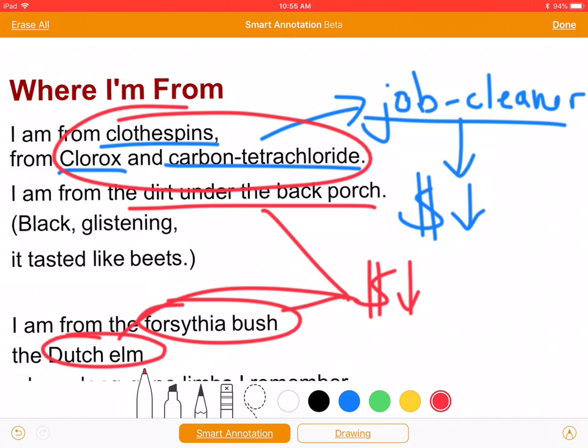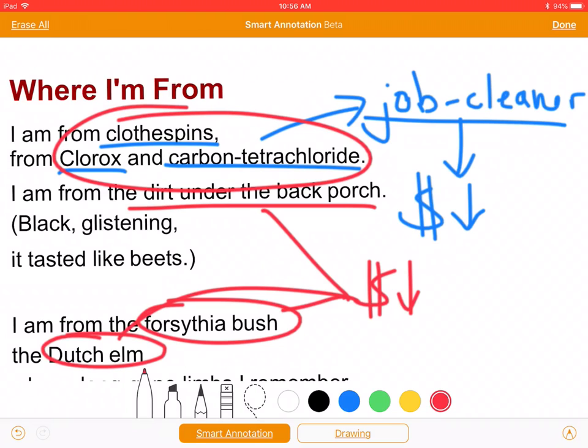So those are the two things that we were looking at that I think are going to help us write our own poems. And again, that's what types of things did this poet write about, and we're going to try to choose some of those same categories. And then what can we learn from the poem that's going to help us, and hopefully this example shows that you need to be choosing details and words very carefully so that they can tell us as much about you as possible.